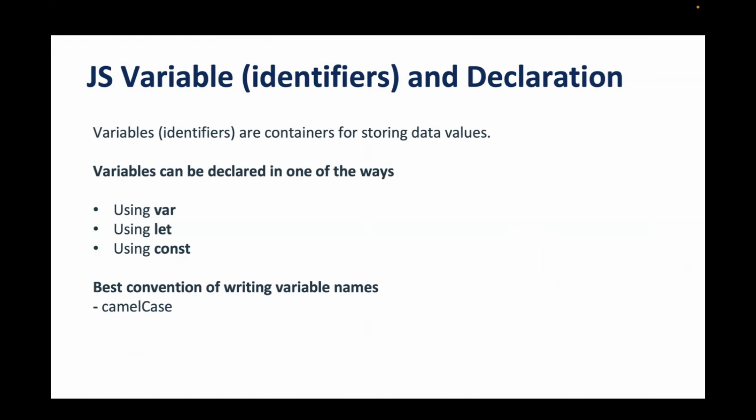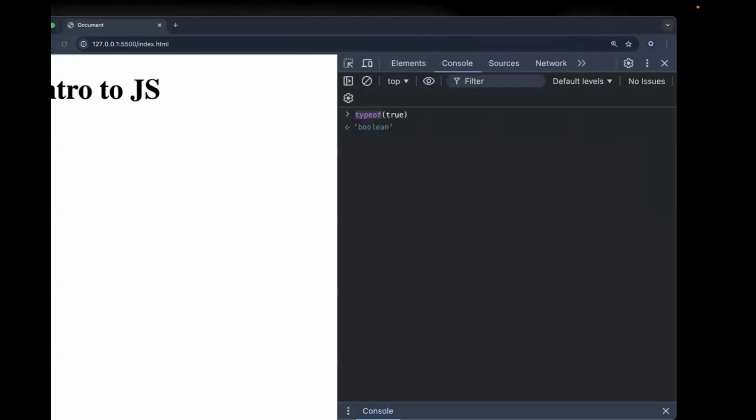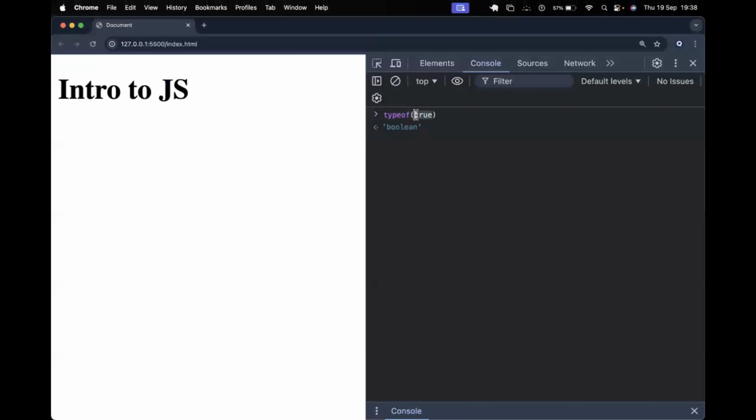So variables is an interesting topic, because this is where JavaScript starts. So understand variables as identifiers. That is why I had to put it in brackets. A variable is an identifier or a container that stores data values. We have seen data types. Those things we are putting in have a certain data type. This thing here has a data type of Boolean, but this thing is called a data value.